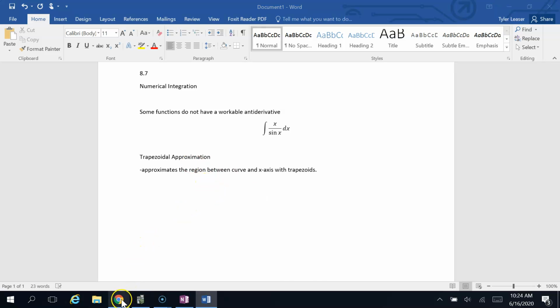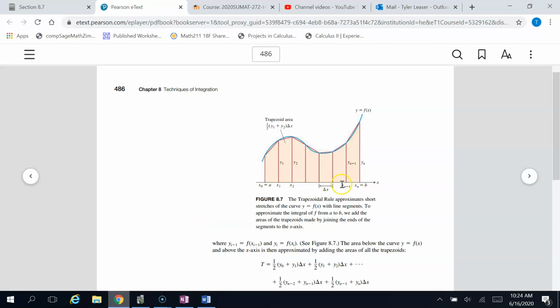So we're going into the book to look at the picture here, and here we go. Let's say this blue line was the curve that we were trying to find the integral of. Remember, the integral is just the area under the curve. So instead of those Riemann rectangles that you probably remember from Calc 1, we're going to be doing these trapezoids. So using trapezoids to approximate the area under the curve. I hope you can notice that using trapezoids, we get a much clearer and much better approximation than we would if we were using rectangles. So that's what we're doing.